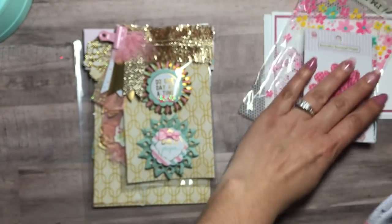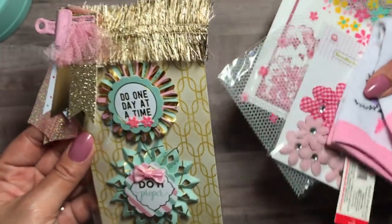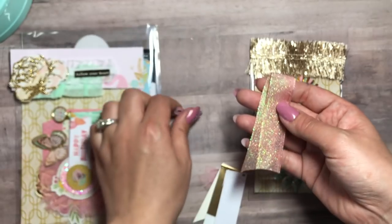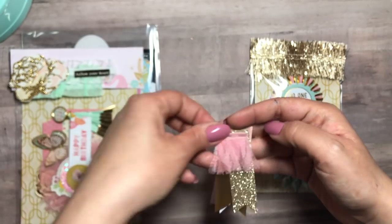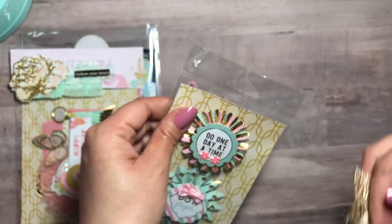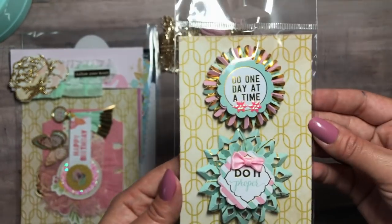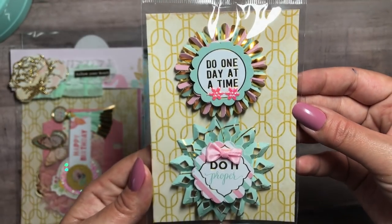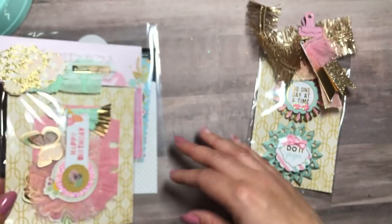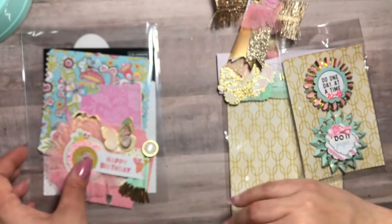Hi Karina, you're so cute! Look how she did everything — she pinned it with a bull nose clip, and I can reuse this. Look at this ribbon — oh my goodness gracious, very very nice, Karina! And look at this trim — she's brilliant, genius! And look at this: 'Do one day at a time.' I love the paper collection she used. Look at this little bow here, 'Do it proper' — how cute! Oh my gosh, love love it! And look at her memory deck — 'Follow Your Heart' with this beautiful floral piece. Super cute, very nice, Karina — the packaging is just gorgeous.